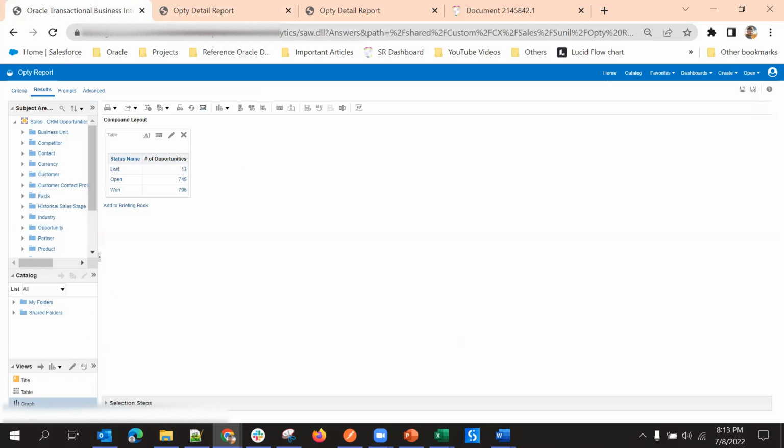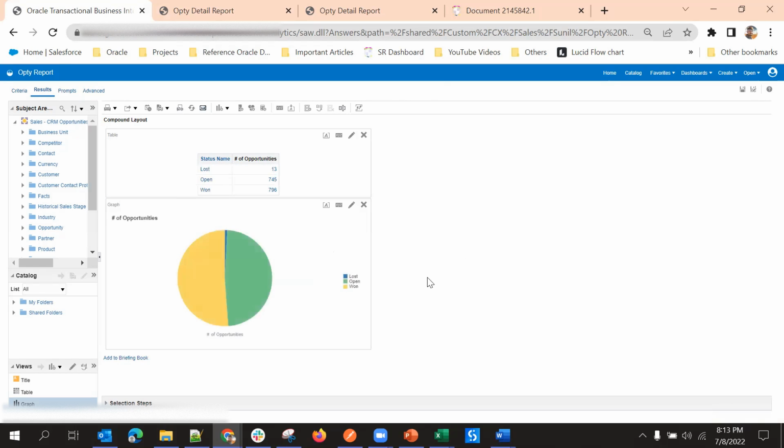Even if we add another view and hover on this particular area, like on this opportunity, here also we can see the detailed report.